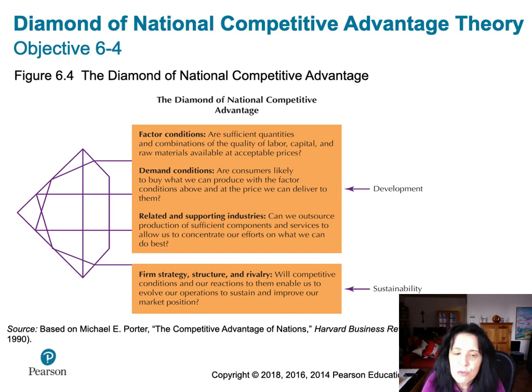The existence of the four favorable conditions may be necessary, but not necessarily a sufficient condition for the development of a particular national industry or national competitiveness. Okay, so all four may be necessary, but not sufficient conditions, right? Or they might be an insufficient condition for the development of a particular industry.